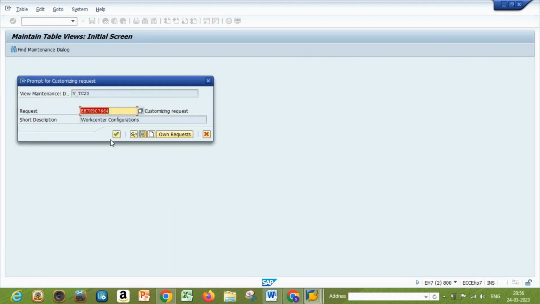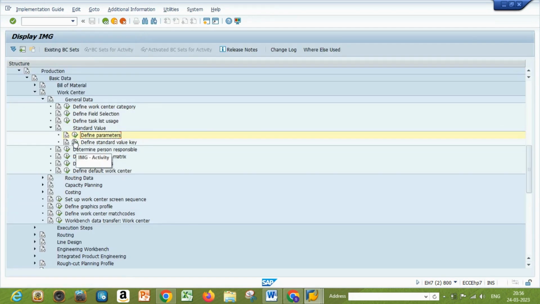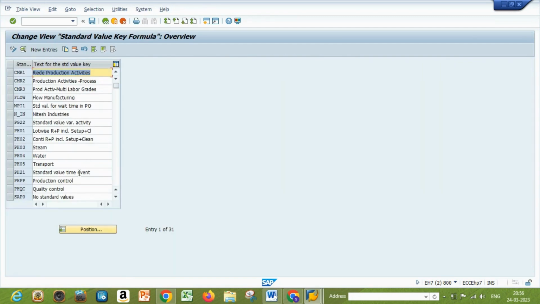Let me save this. This TR will be saved under work center configuration. Now my parameter is created, which is ZPP210. I copy this parameter and use it in a standard value key.